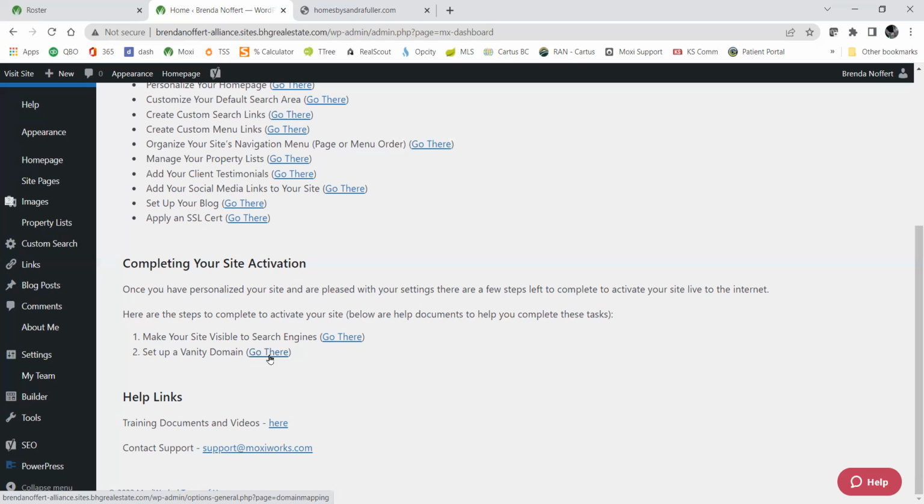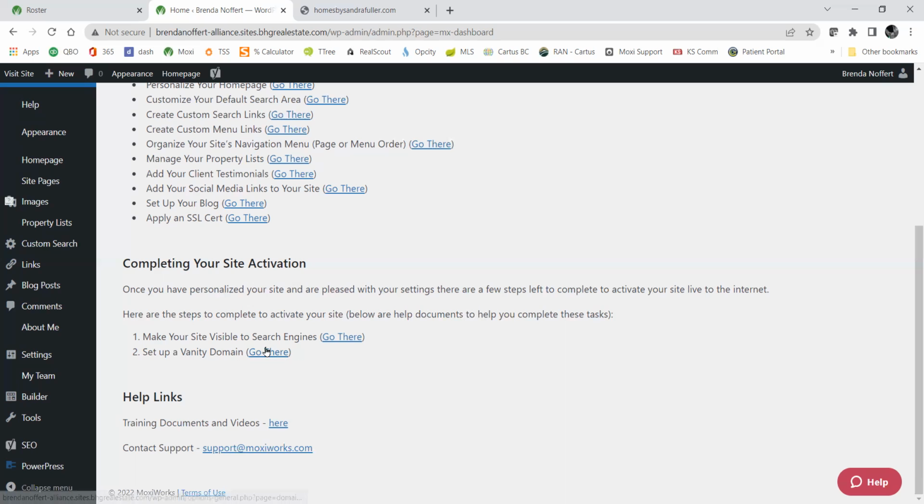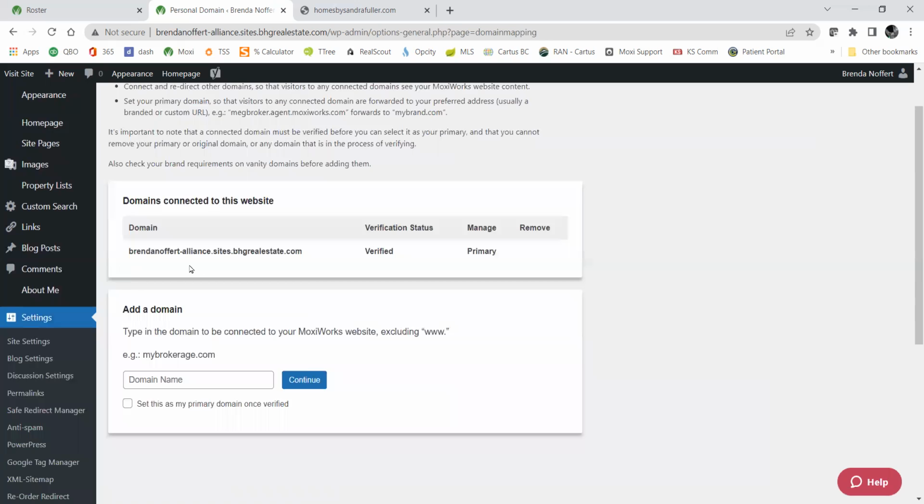Keep going. What if I want more than one? You can have more than one. But you have to tell them which one is going to be your main domain, and they will all still reach it. So when I set one up, remember that long thing that Brenda had? Yes. Let me show you a different one. No, I don't want to do that yet. You have to identify it. So set up the vanity domain. And when I'm done with the vanity domain, this is going to show up and this is going to show up. And I can choose which one is going to be my main one. Okay.